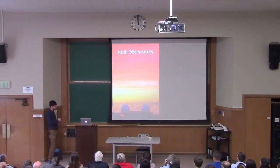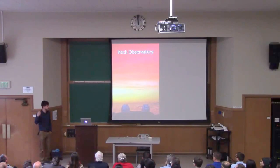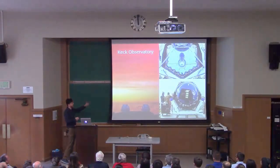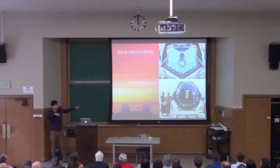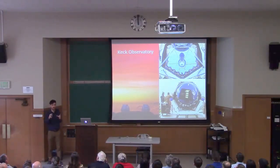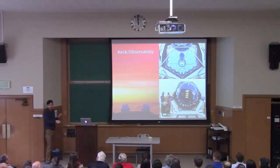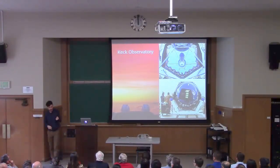What you're seeing here are these telescope domes that are much bigger than this room, around the size of the side of a building. And if you go inside them, these domes have giant mirrors that we use to collect light. And these mirrors are about 10 meters or 33 feet across. You can see here's a regular-sized human being in the foreground of that mirror. And the cameras that we attach to the back of these telescopes that actually detect and characterize the light that they collect are as big as a car or larger. So these are incredible feats of engineering that allow us to study the distant galaxies in the universe.